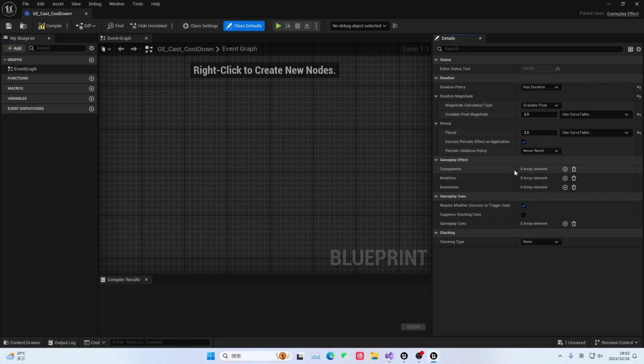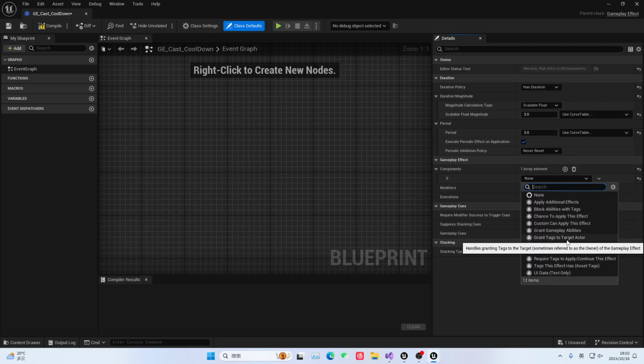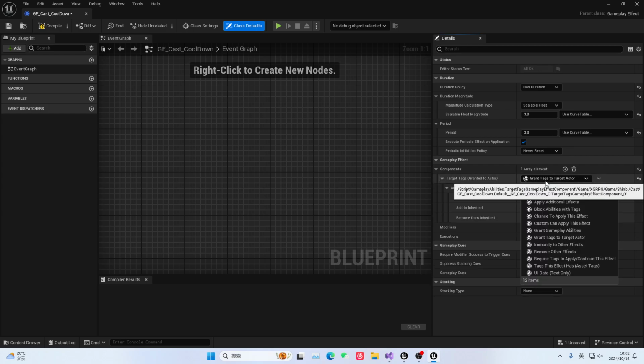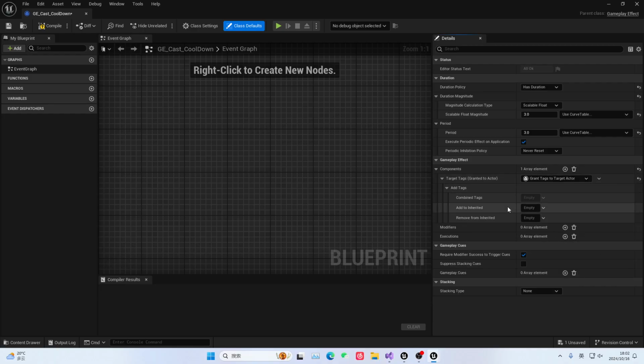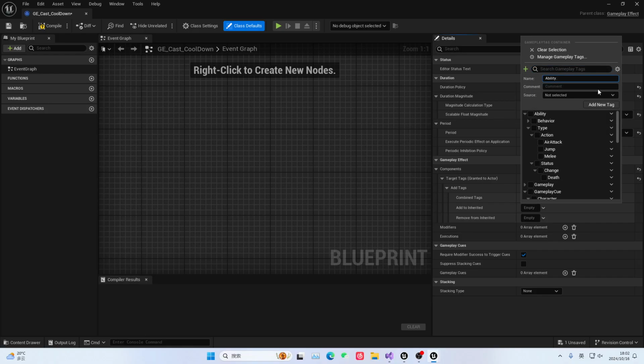We don't care about this part, and here we need to select a component. This component, we have to select this one: grant this tag to this actor. We might have selected it before, but this time we need to select grant. Just grant this tag, then add this here. This is the abilities. Give it a target tag. We specifically make a cooldown for it. Cooldown. Then cast it. We only do the cast.